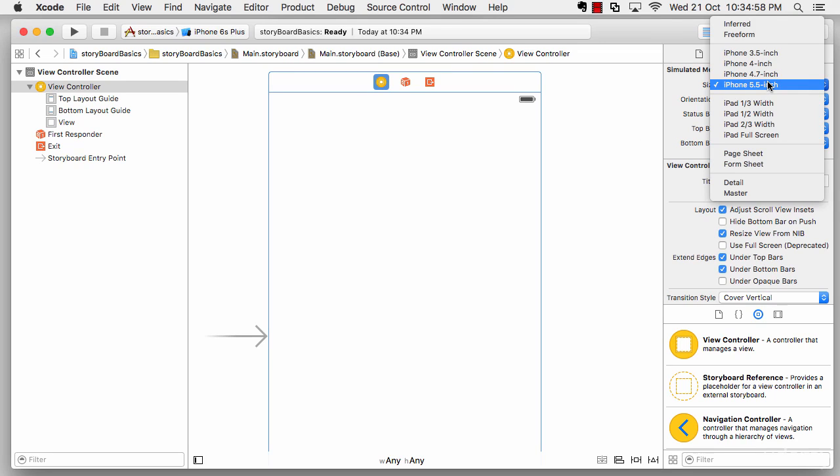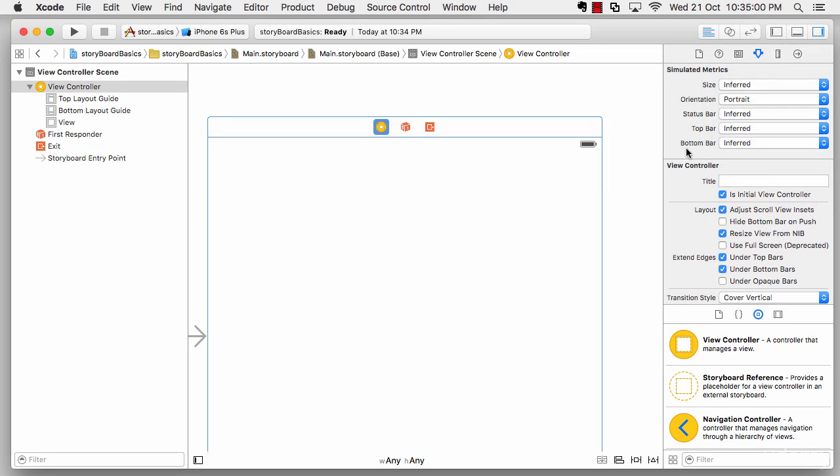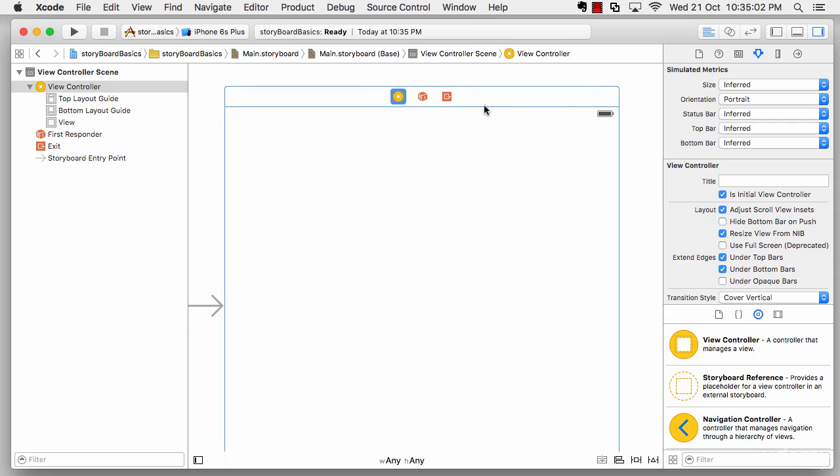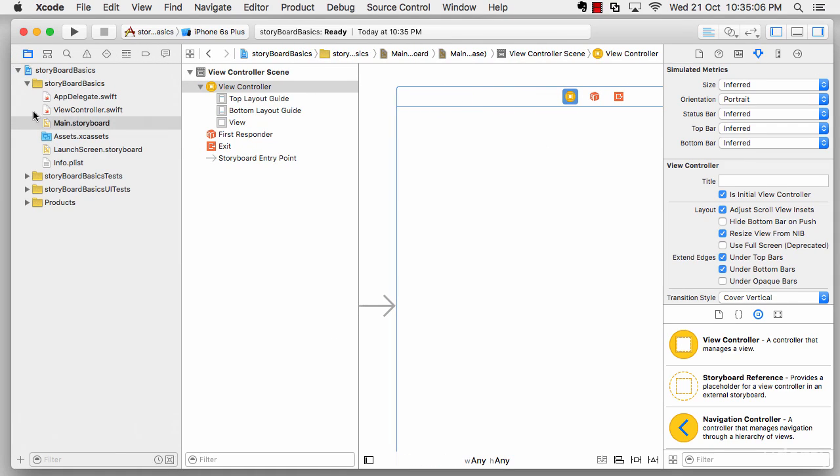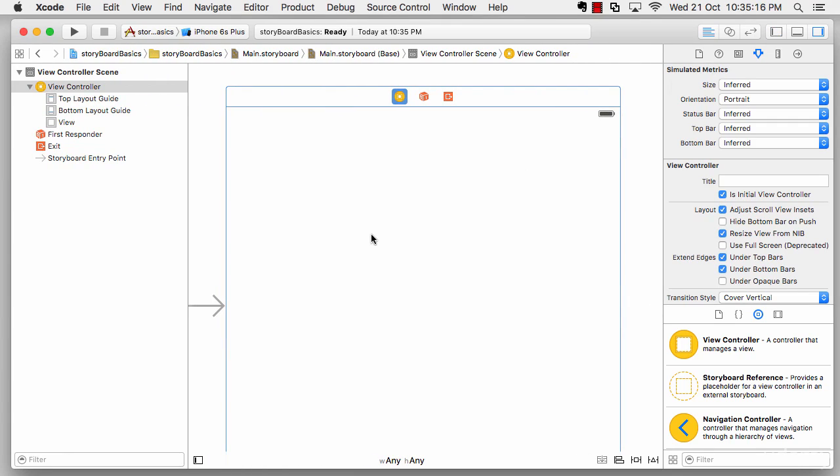Again, I'll switch back to the inferred as well, so that this looks good. And also after that, I would like to talk about this guy as well. Now, apart from this, the folder icon, you'll see there is an icon and there is a pane out there which comes with the view controller scene. Let's talk about it a little bit as well.